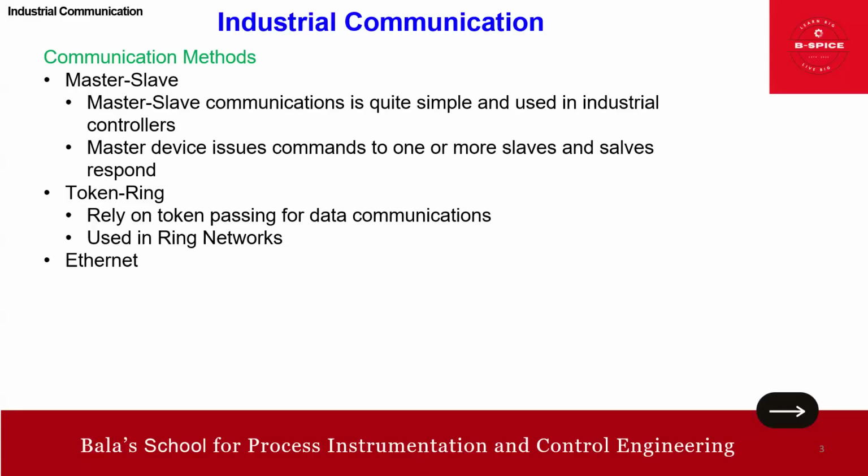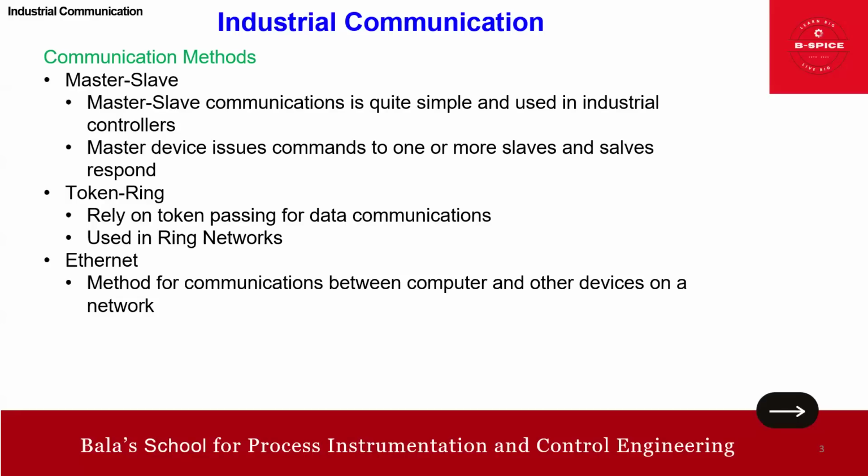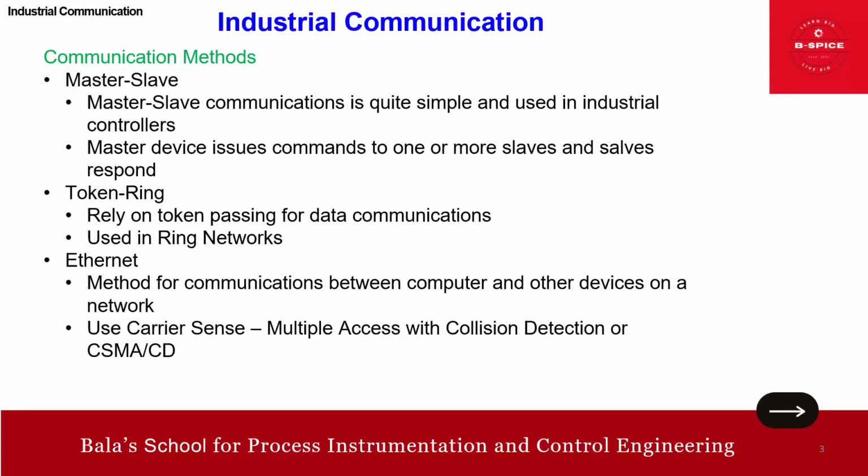Then Ethernet. Ethernet is essentially a method of communication between computers and other devices on the network. This you all know. Ethernet makes use of carrier sense multiple access with collision detection, CSMA/CD. That is the methodology it uses. On an Ethernet network, any node can communicate with any other node.